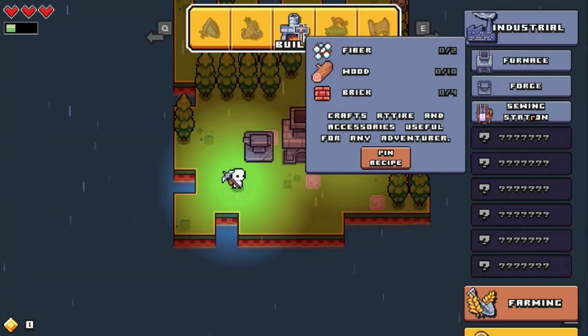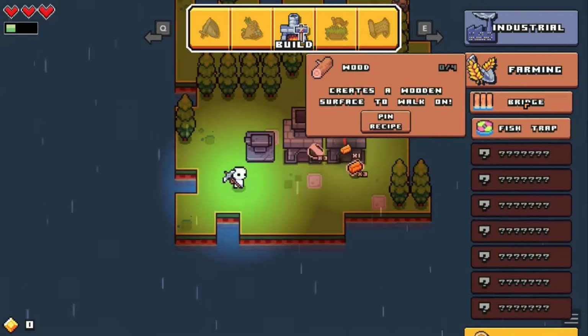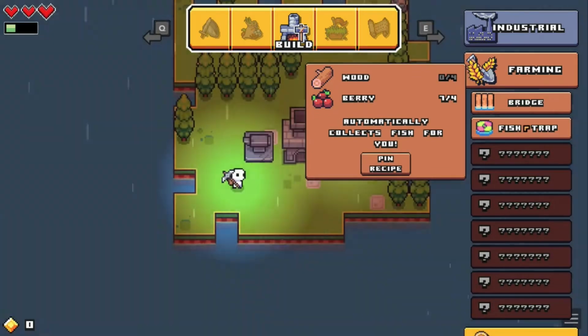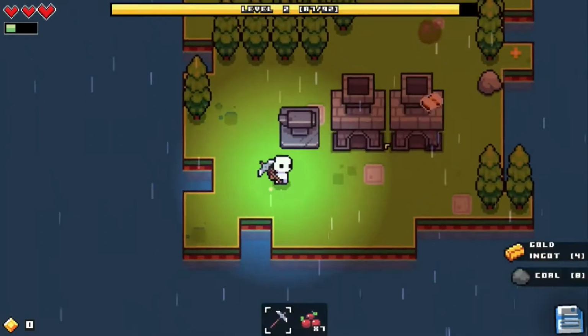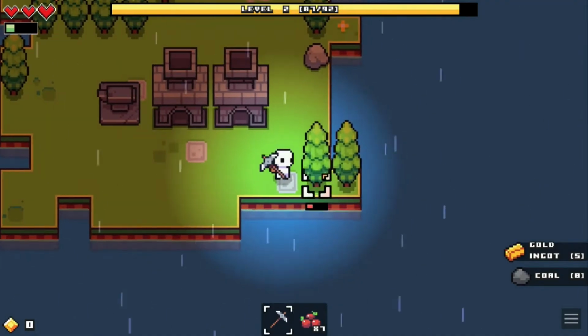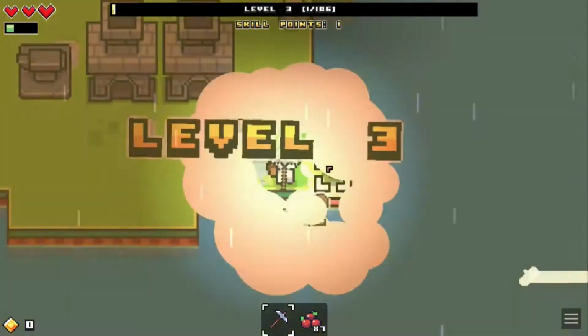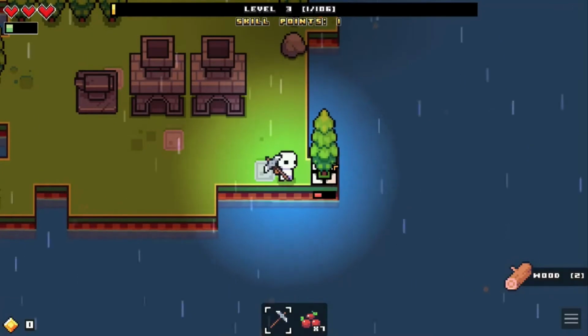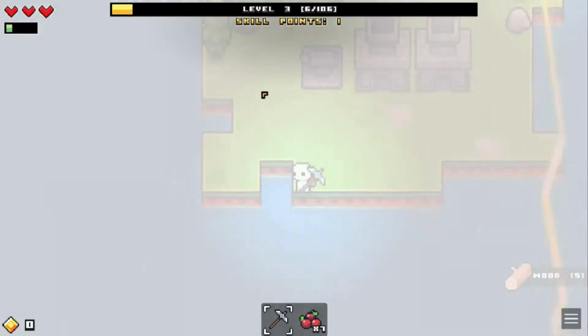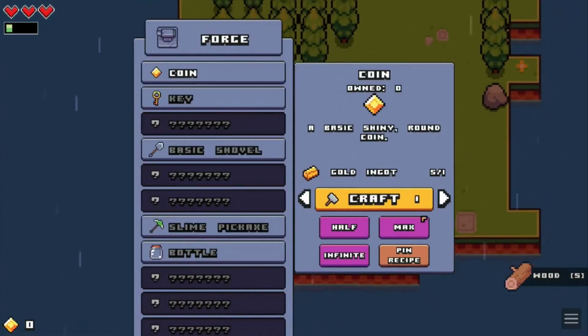Sewing station. Crafts attire and accessories. But I haven't seen fiber yet. What about barbing? Fish trap automatically collects fish for you. Oh, might as well with that. Just need 4 wood. Oh, level up. Although I'm gonna lose my berries now, but that's alright. Make the gold.